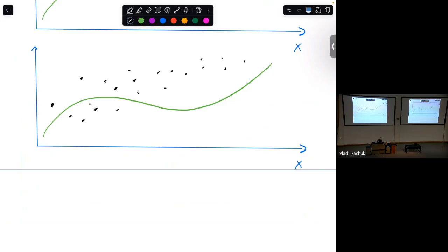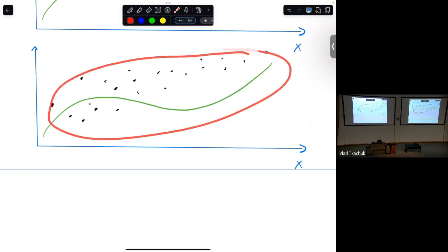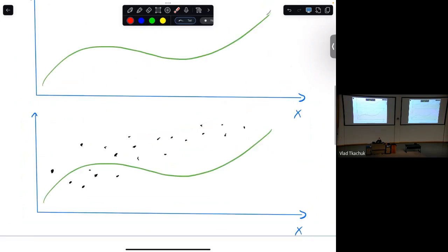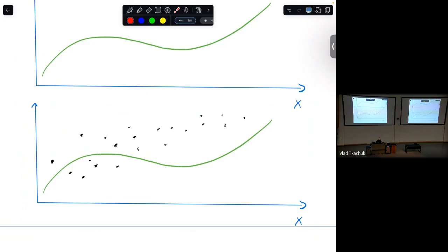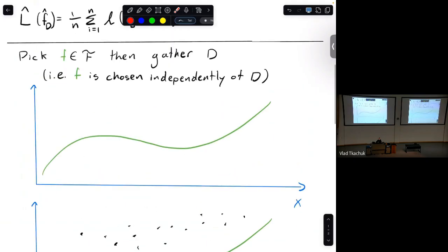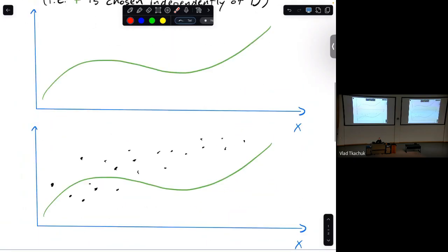And you'd be like, okay, I can measure different things. I can measure this, for instance, the empirical risk of this function, that squared distance, let's say, when I use the squared loss, and I'd have some measurement of how it does on fitting this data. And hopefully you're sort of convinced that this would actually give you a reasonable estimate of how your function is doing, but with this caveat that the function was chosen independent of the data.